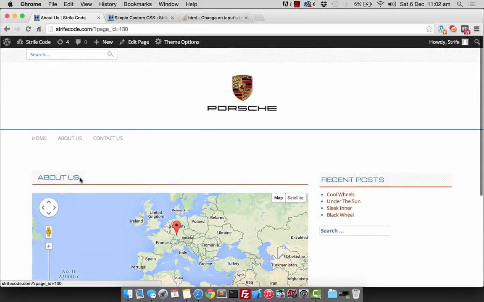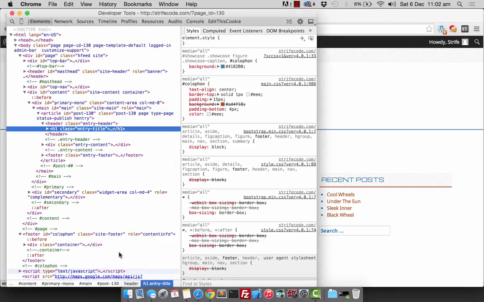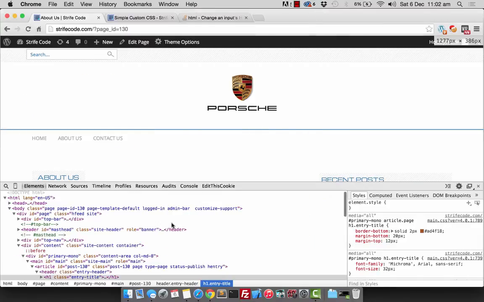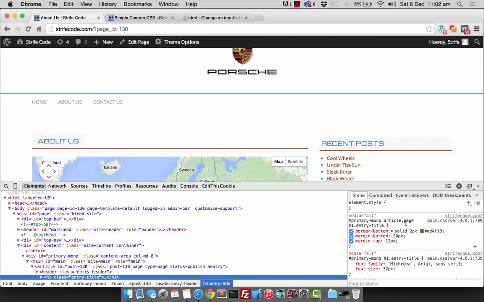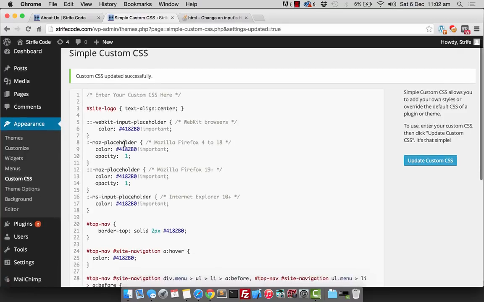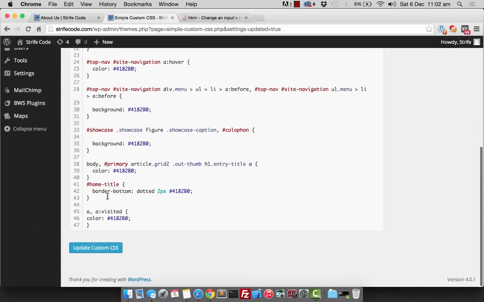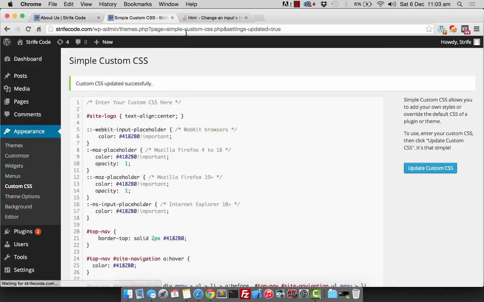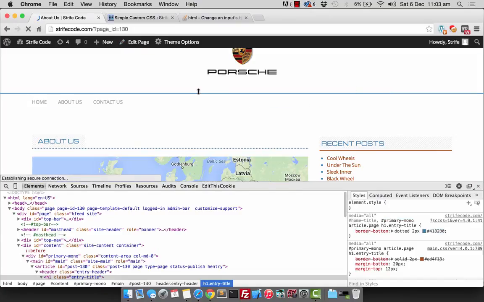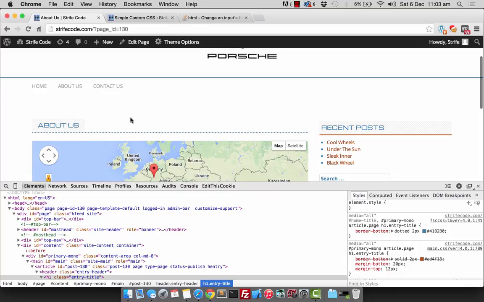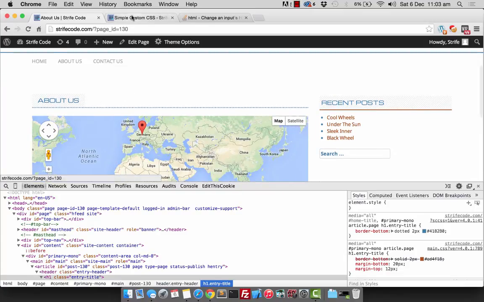So let's change this color here. Again, it is the entry title with this selector and the border bottom of this. So maybe we can use the same for what we have at the border bottom coding here. I think it's the same here. Let's try this and see what happens. Let's refresh the website. Oh, it's a bit different. It's dotted. You can keep it dotted if you like, but let's not do that.